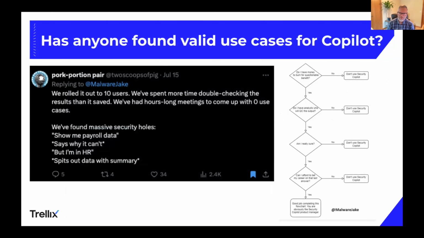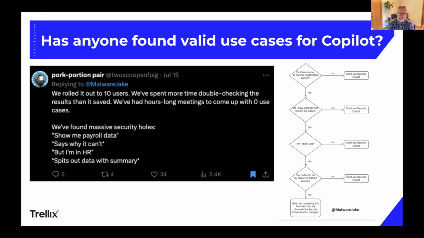And this one, I'm gonna be extra mean and poke a little fun, but I thought this was actually a really poignant, tongue-in-cheek way to say this. And this guy said, well, and Malware Jake, if you've ever seen him on X, he's a great personality on there. And he was getting kind of fed up with Copilot because he's saying, well, I don't even know what people are getting value out of right now. It's so hard because from a security standpoint, there's just so much to cover. And I thought this response was pretty good because I started out with that Reginald Hornstein example, but even in Copilot right now, these are some of the things you have to worry about.